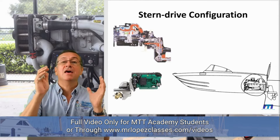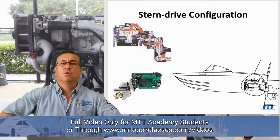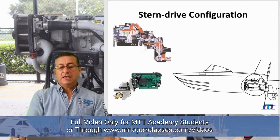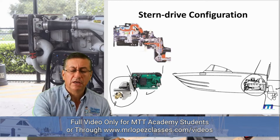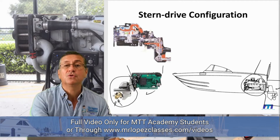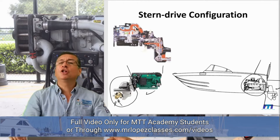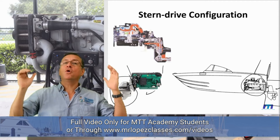Why is the stern drive ideal for racing? Because you can combine the best of both worlds: the outboard's good lower unit for high RPMs, and the inboard's capability to house a big gas or diesel engine with high horsepower and high torque. For example, a typical Volvo diesel engine on the inboard side, with a special lower unit on the outboard side — normally with a double propeller and double thrust — in order to support the torque produced by the diesel engine. Not all typical lower units are suitable for a diesel inboard engine.